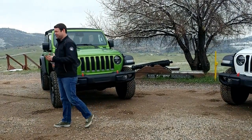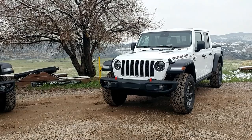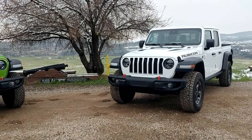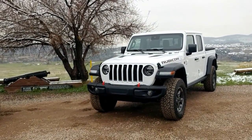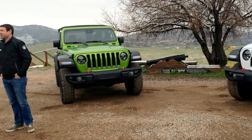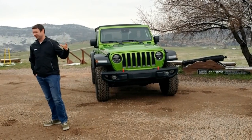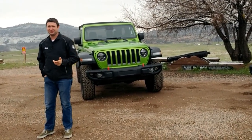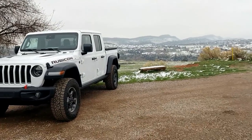And that helps get more airflow to the engine just to help with cooling to tow that best-in-class 7,650 pounds. And then the silhouette itself, it's a very traditional Jeep silhouette, right? It's very boxy, it's very upright, but at the same time, Gladiator also has a very traditional pickup truck silhouette, right? Very clearly defined cab as well as a very clearly defined bed. And speaking of the bed, all Gladiators come standard with a 5-foot all-steel bed. Features a dam.